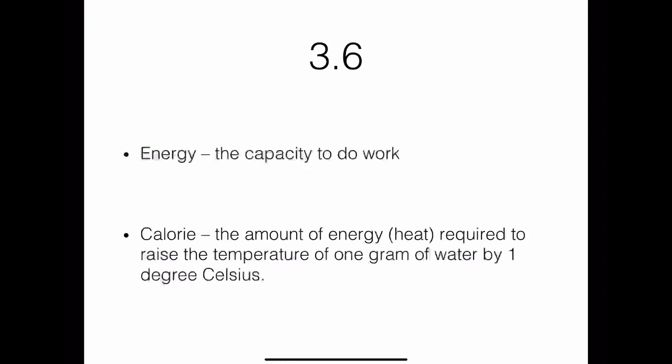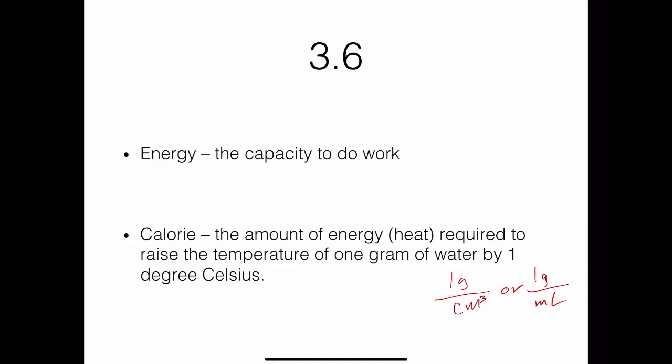here we are talking about heat energy being supplied to a sample. We use the term calorie here, and a calorie is the amount of energy or heat required to raise the temperature of 1 gram of water by 1 degree Celsius. So it's the amount of heat energy that I would need to raise the temperature of 1 gram of water by 1 degree Celsius. It's hard to imagine what 1 gram of water would look like, but we know that water's density is 1 gram per cubic centimeter. Remember, that's the same thing as 1 gram per milliliter.